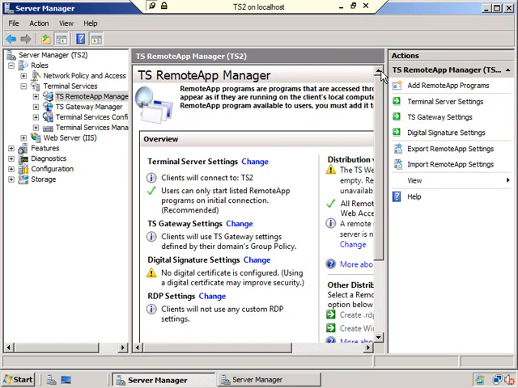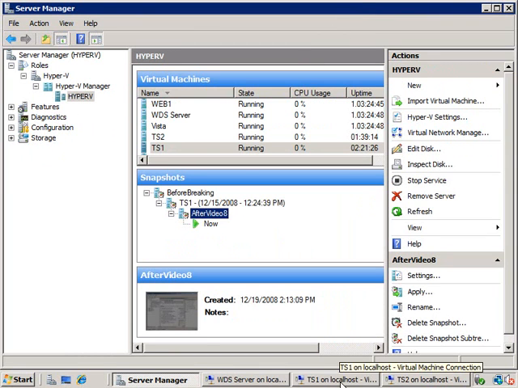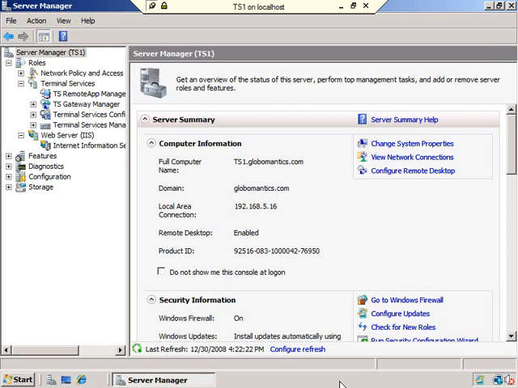So now what we need to do is, on one of these machines, install TS Session Broker in order to manage the load balancing so that when one of the machines is busy, the other machine will pick up the slack. All right, so I'm going to go over here on TS1. Could we put it on either? Yeah, sure. The only thing that I want you to remember is that your terminal services broker must be a member of the domain.